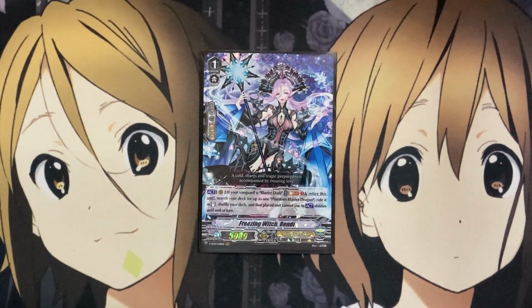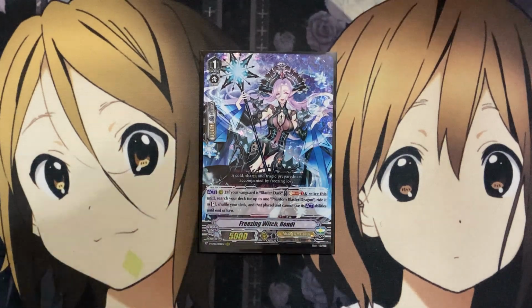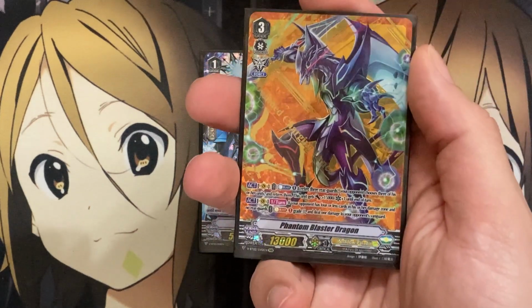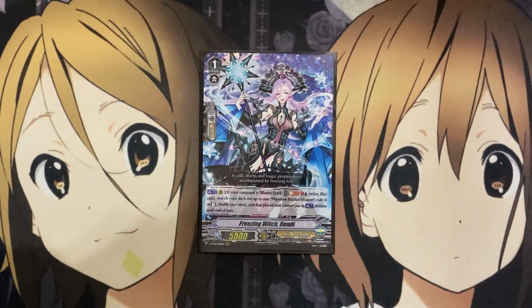More focusing on the Phantom Blaster Dragon play, but if you do open up Blaster Dark on your Vanguard circle, you do have the option to easily call out this card if you have Domain, which we're running 4 of. So easy search there, and then just being able to do that much quickly. Get Phantom Blaster Dragon on your Vanguard circle, giving you the additional force markers.